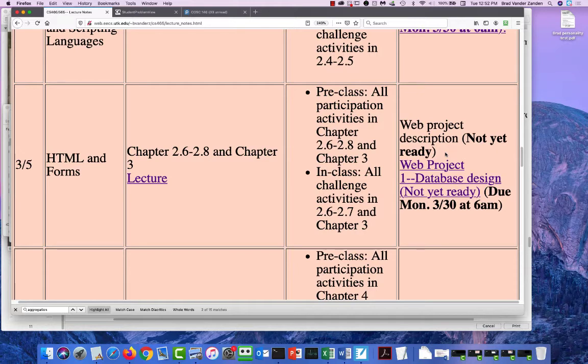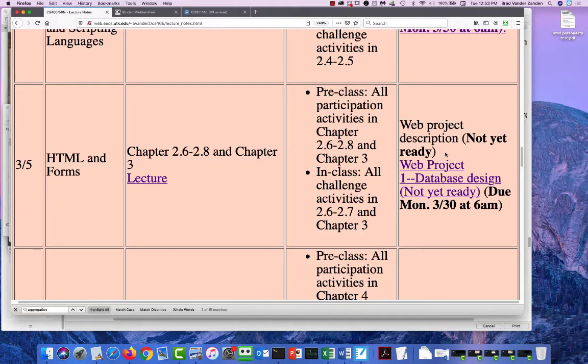So that's why you have a database project. That is why on the first exam you answered a different set of queries. It is why you have to work by yourself rather than with someone else. Okay, so the university requires a higher level of work and effort for graduate credit. So again, undergraduates may work with a partner. Graduate students must work alone. If you're an undergraduate, you may feel free to work alone. I know when I was a student, sometimes I'd prefer to work alone rather than work with someone else. That's fine, but you're free to work with someone else.